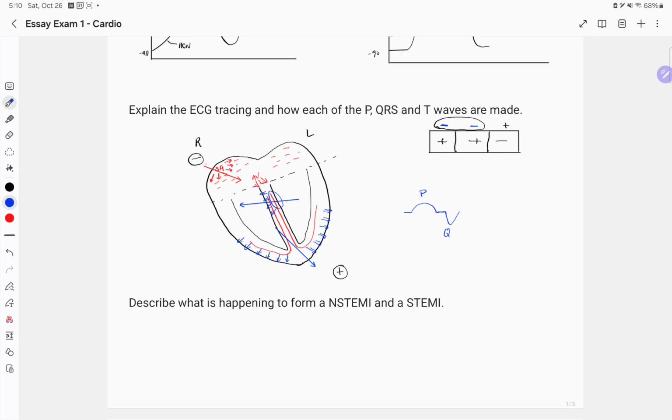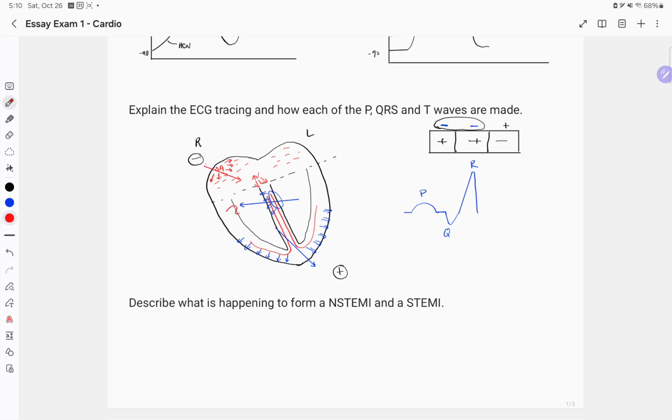And that is going to give us a large wave, because you see we have our negative tail, right? Because it's depolarizing. So negative charges on the outside. Negative tail towards positive lead is going to give us a large wave up, okay? So I'm going to draw that as an R. That's our R wave.